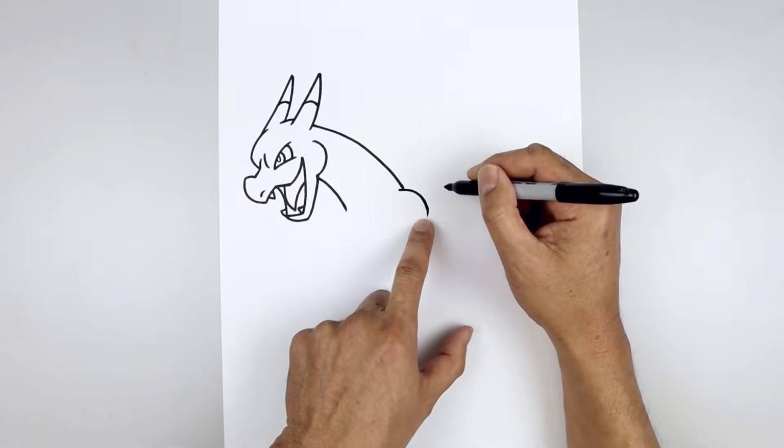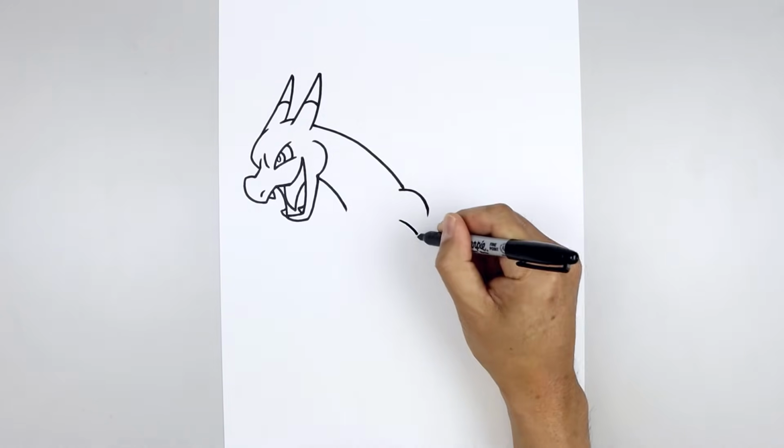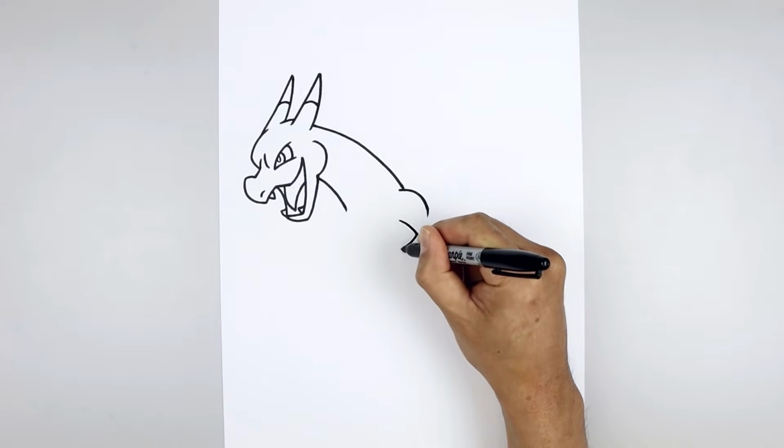And then from the bottom of the shoulder, let's step in, curve the inside of the arm, coming out and then down towards the elbow. Curve the forearm, coming down and then in.